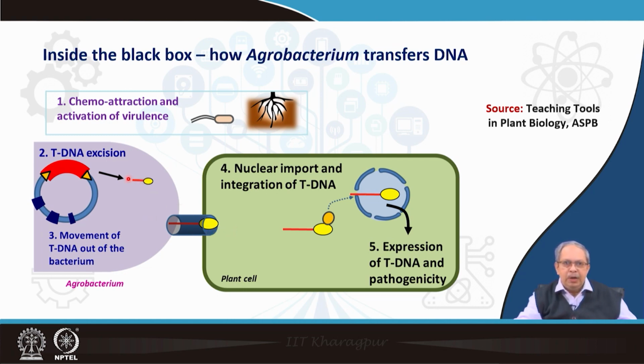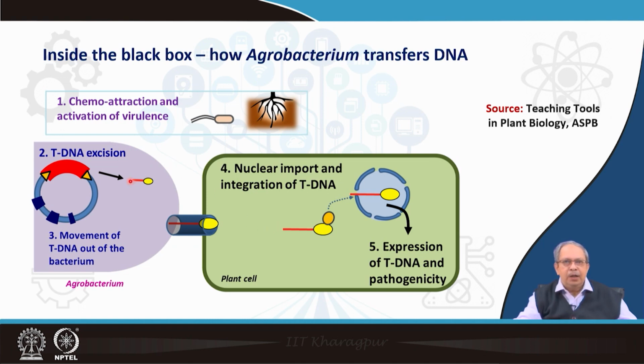Now, one important point is this: the cytosol of Agrobacterium is prokaryotic, and the cytosol of the plant cell is eukaryotic. So, there are a lot of proteins present, a lot of proteases present, and maybe other DNA nicking enzymes present. In fact, the transport inside the plant cell is not always very favorable for its smooth passage.